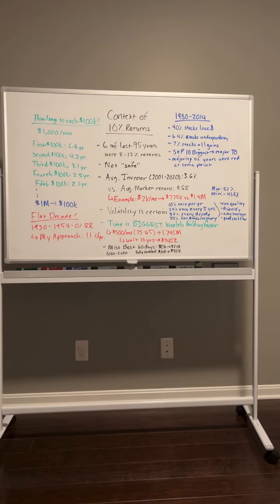So don't try to hit the lottery here. That's not the point. The point is get your foundation set. Once your foundation is set below you, take some huge swings, but not big enough to wipe you out. You don't want to get wiped out, but some big swings. And that's what I did with my business in general. I quit my 9 to 5. I did all these things, but I built the foundation underneath me, and I prepared myself for these moments. Because I know if I went to zero from an income perspective, I would be set. I would still be okay.